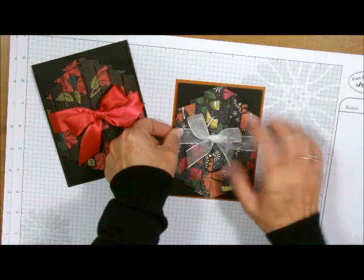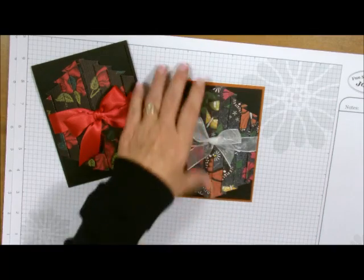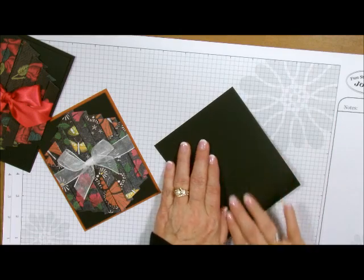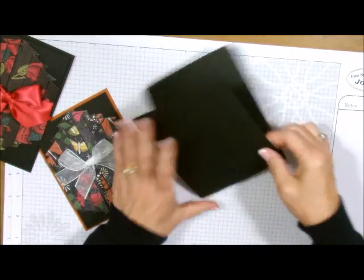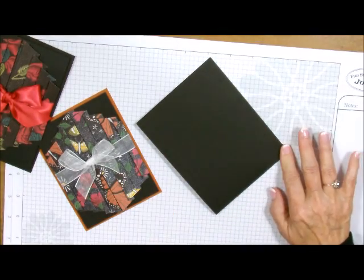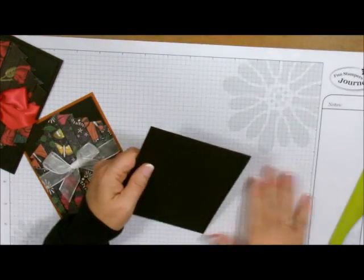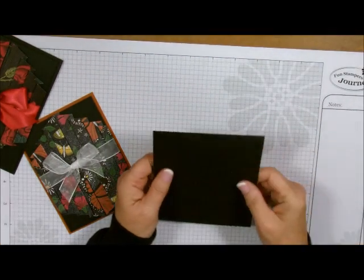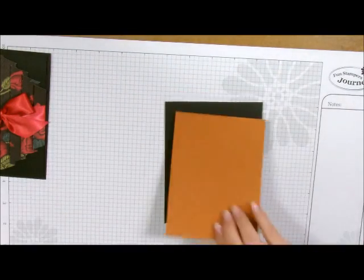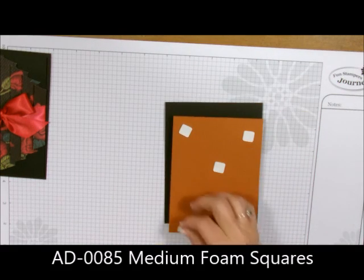And you'll notice that I don't have any stamping on this one. On this card right here, I'm actually stamping on the inside of it. And then we have our card base. So let's just grab this, and remember when we're using our card bases, just kind of start it, but don't totally crease it down. I want you to go the opposite way, and you're not going to get all those little ridges on there. And then just grab your crease tool and finish it off, and look at how beautiful that is. No little nicks or scrapes or little pieces that are all over the place. Now I am going to double pop this, and it's just such a beautiful card. It's got a lot of dimension to it, but it was super easy.